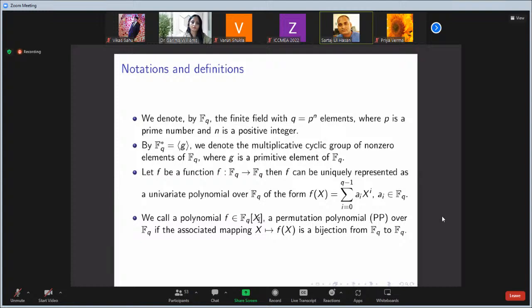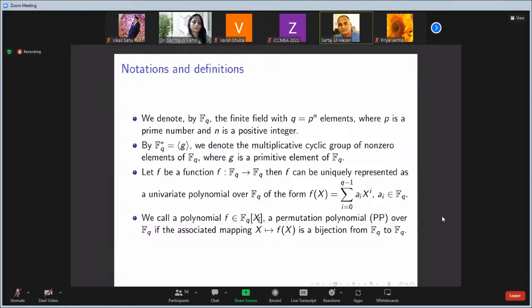Functions over finite fields are quite interesting because you can express them as a polynomial. That doesn't happen when you are dealing with arbitrary fields. But over a finite field, functions are suddenly quite interesting because you can express them as a polynomial. Therefore, essentially, functions over a finite field and polynomials over a finite field are the same notion. So either we talk about polynomials over finite fields or functions over finite fields, they are essentially the same.